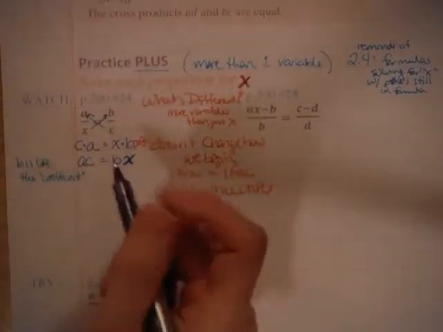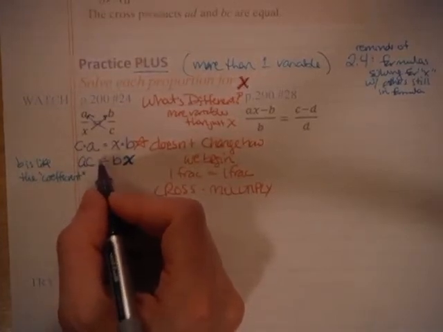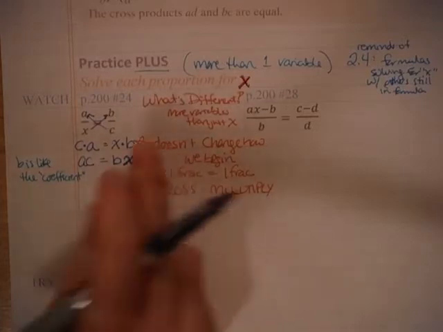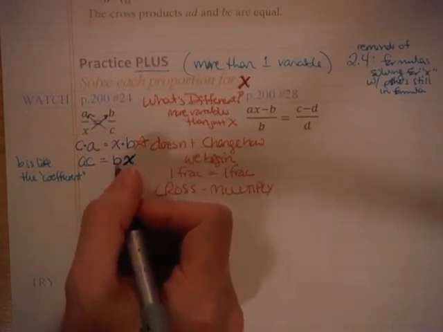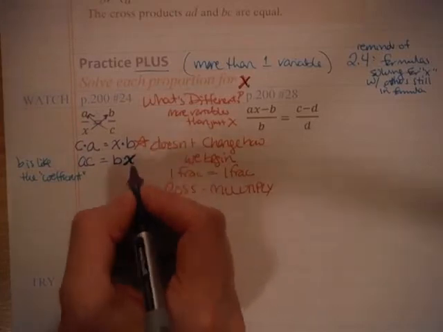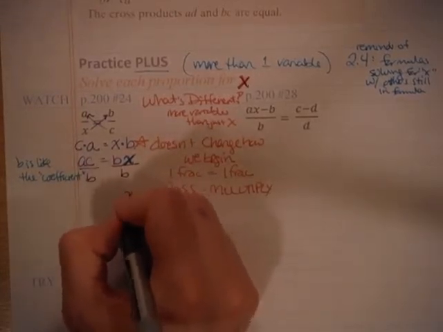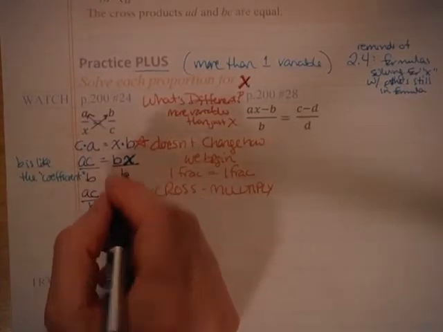So we've got one equation, no parentheses here. We've got an equation without the fractions now, no parentheses, no like terms to combine, it's all just multiplication. So we ask what's happening to x. Well, what's happening to x is it's being multiplied by b. So to get rid of that, we do the opposite operation, that is to divide by b. So x equals ac over b.